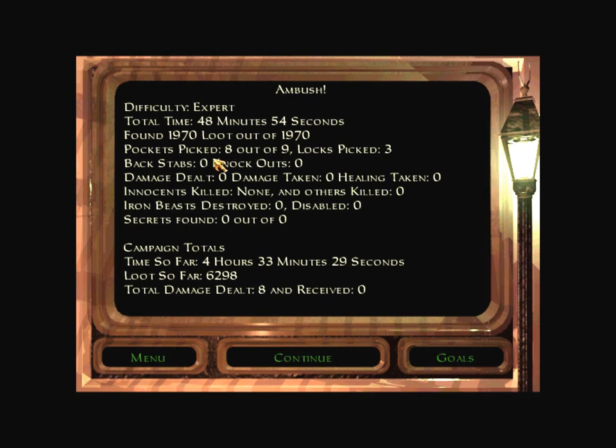Picked 3 locks. 0 backstab, 0 knockouts. No damage dealt or taken. No healing taken. Nothing and no one killed. No iron beasts destroyed or disabled. Found 0 out of 0 secrets. Campaign totals. Time so far, 4 hours, 33 minutes, 29 seconds. Loot so far, 6298, aka all of it. And total damage dealt, 8. The 8 knockouts in running interference received 0.